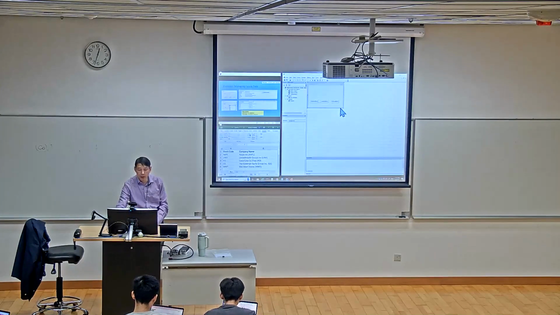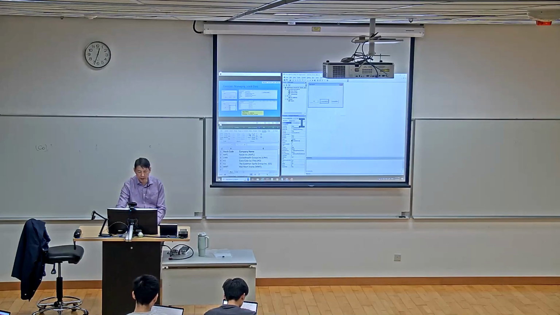Now I'm going to program the buttons. The first button is the OK button, and the caption is OK.